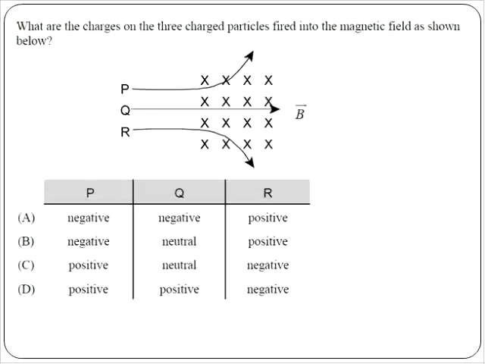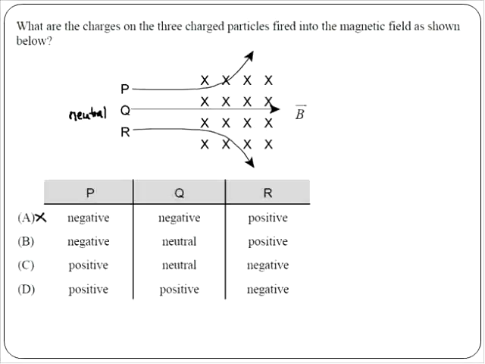This one here, another one where you have to apply that left-hand rule. So you've got three particles fired into a magnetic field. So we got P, Q, and R. Now you notice one of them goes straight through. That tells you, because a charged particle experiences a force, it's actually going to change direction. But Q doesn't change direction at all. Therefore, there's no force on it. Therefore, Q must be neutral. Q has to be neutral because it doesn't change direction.